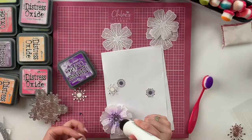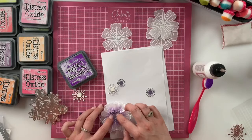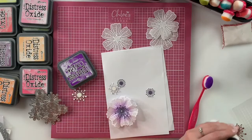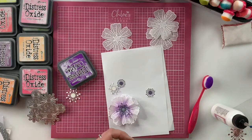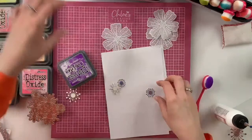And the stamens look beautiful as well. If you go around and just add a little bit of sparklicious glitter on each of the points, they look so, so pretty, so twinkly when the light catches them. Okay, so I'm going to put a little blob of glue in the middle of there. I'm going to take a little bling stone. I'm just going to pop an AB one in the middle of this one. It's going to get stuck there. Then you see how gorgeous that then looks. Really, really pretty.